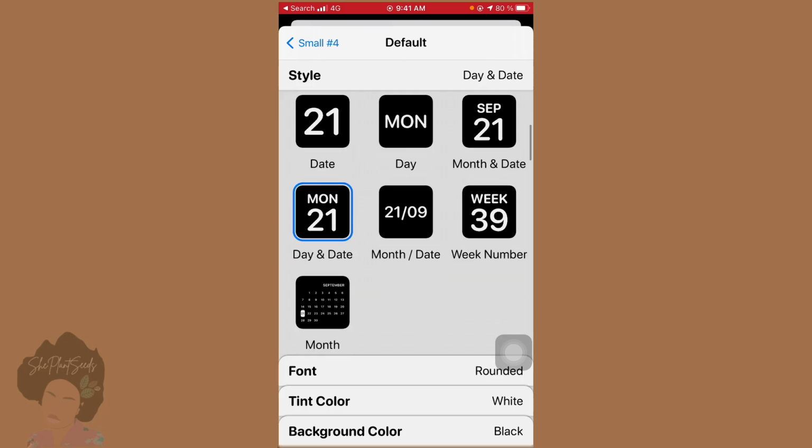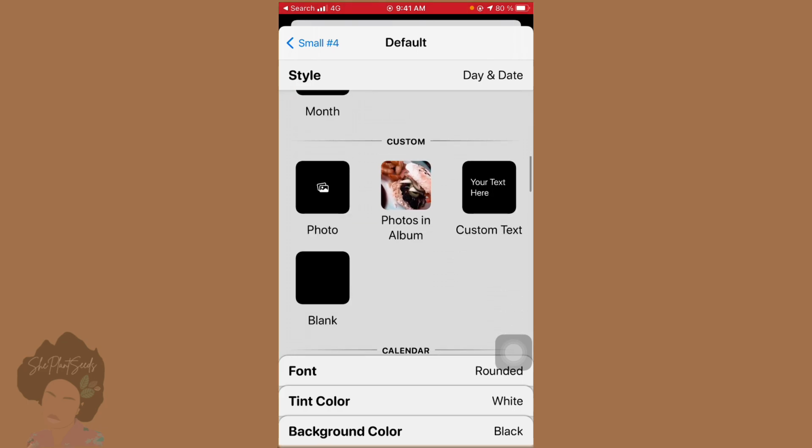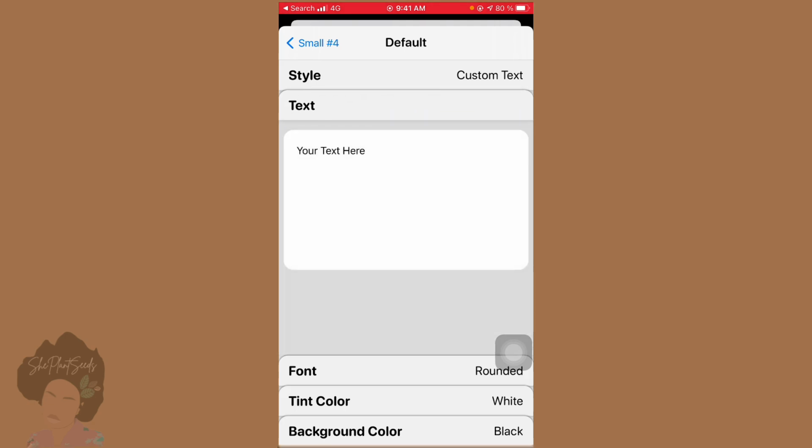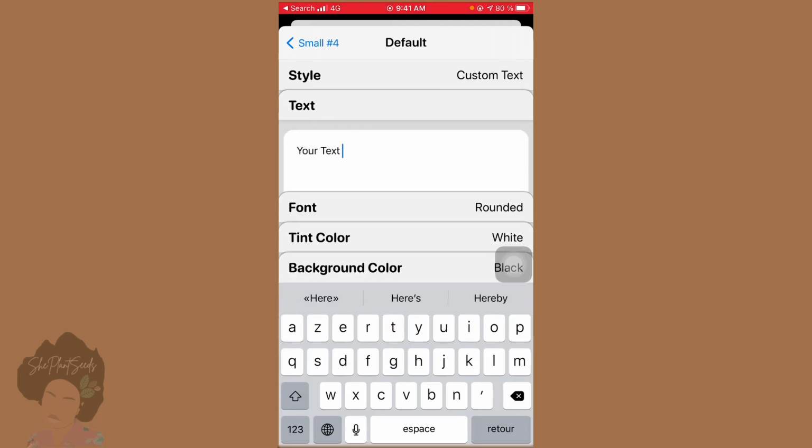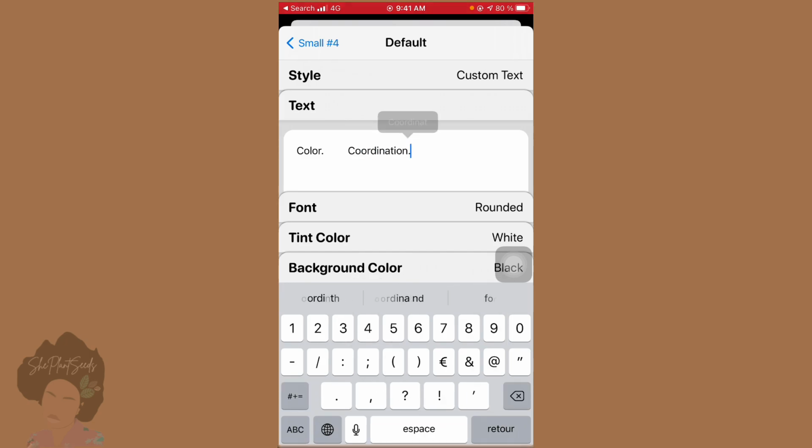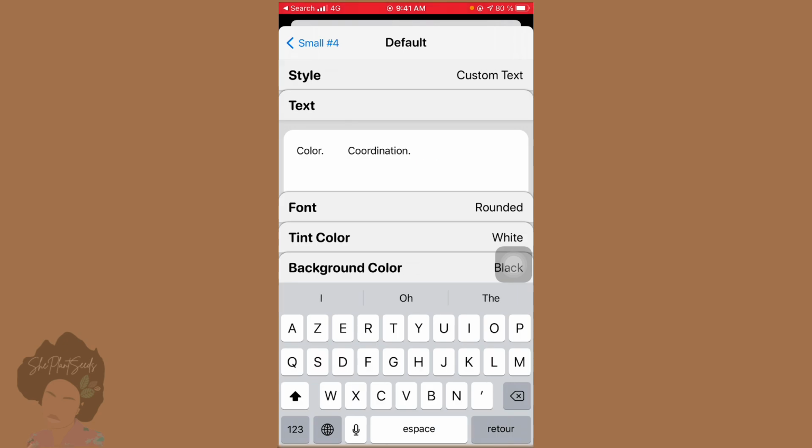And then you're gonna go down and you're gonna see something that says custom text. So you're gonna click custom text, click the text box right here, and then here you're gonna add whatever you want. So I'm gonna put color coordination space rules. Okay, space.